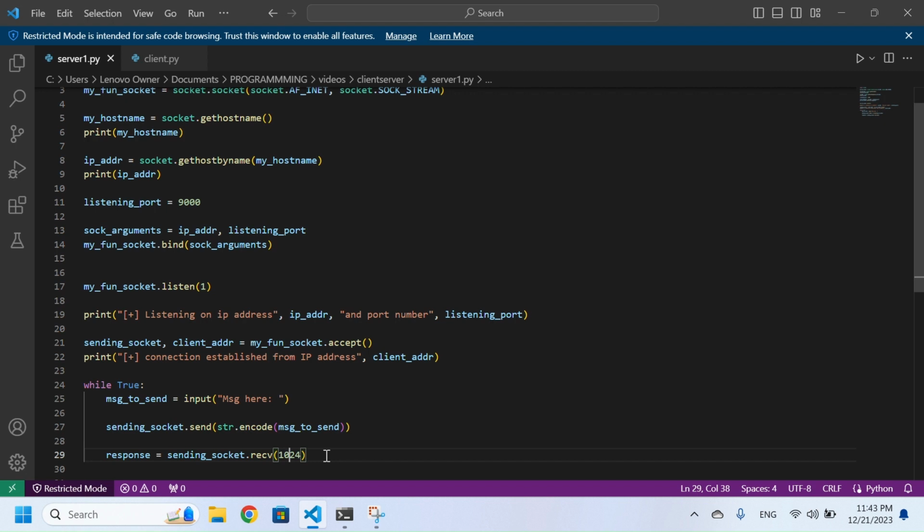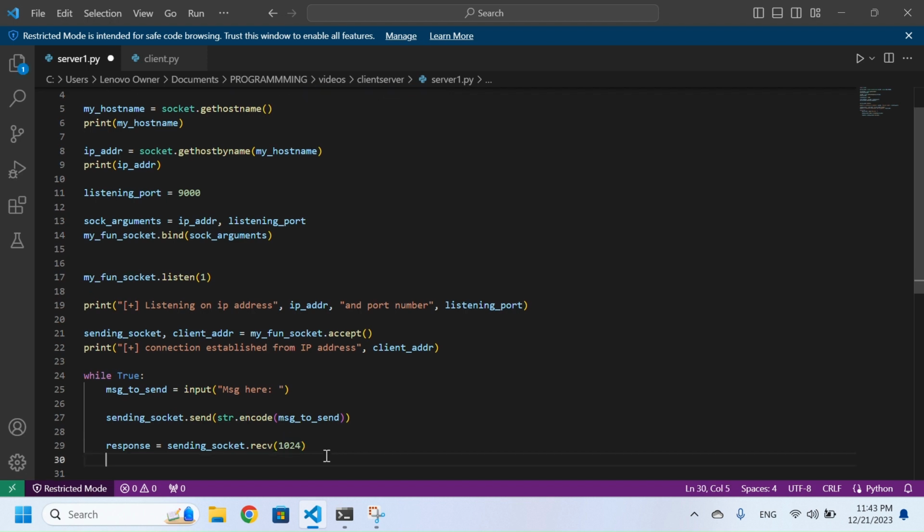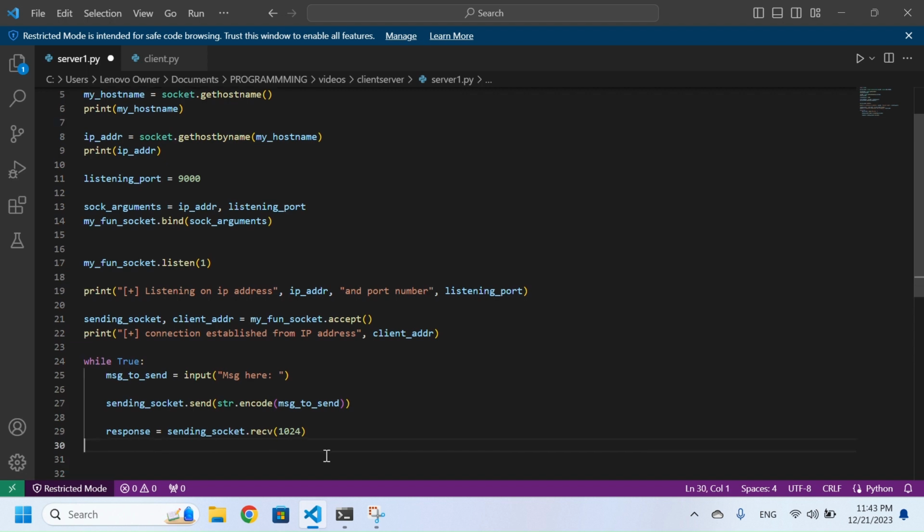If you're expecting bigger strings, sending more data back and forth, then you'd want to make that bigger or even write an algorithm to be able to send hundreds of thousands of bytes at a time. You could do that. We're not going to do that right now. Our Python wizards would probably think, okay, we're only going to do 256, as small as possible, but 1024 works just as fine as well.